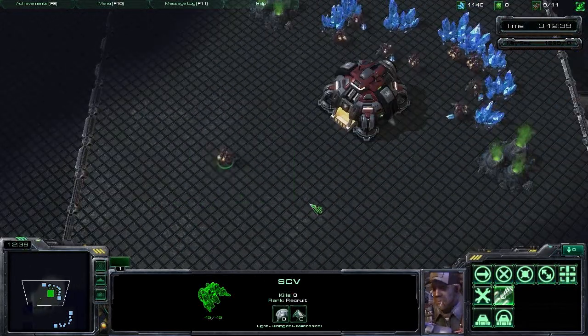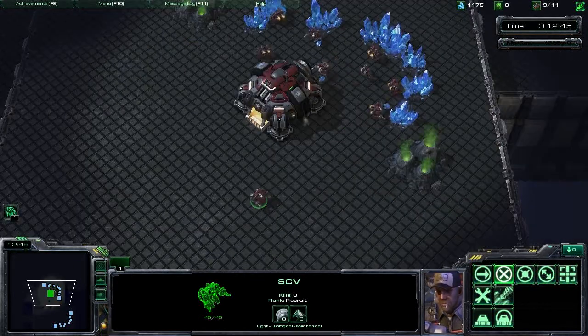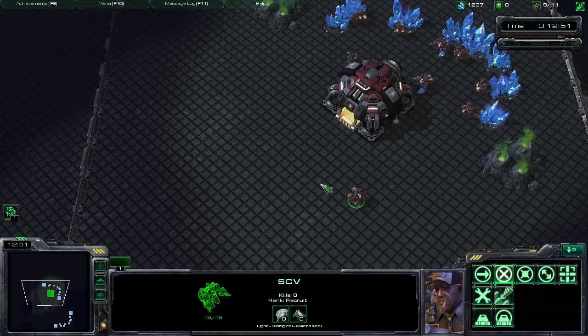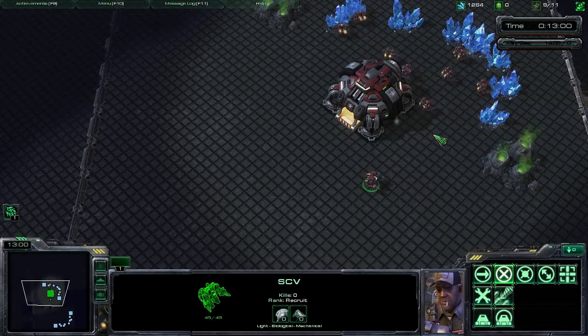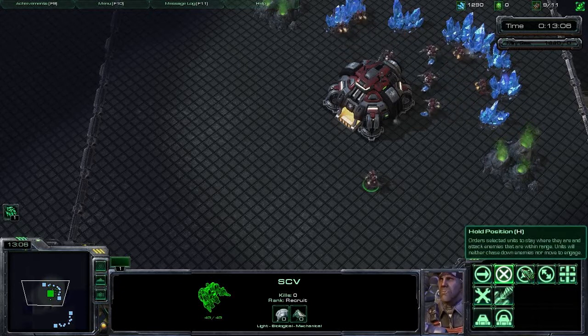If I were to right click on a mineral patch, like I've done already, it'll go harvest minerals. If there were enemy units in this map, which there are not, and I right click on an enemy unit, the SCV would attack, but since it's a worker unit, it doesn't really stand much of a chance in an actual battle, so not something you really want to do. A few other commands here are not very obvious at first as well.